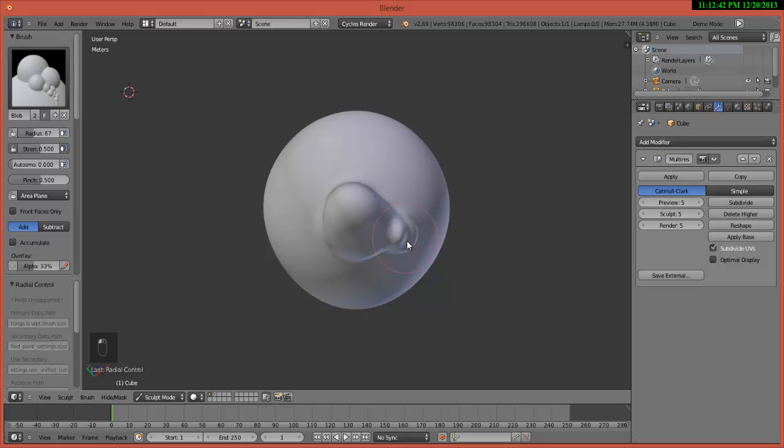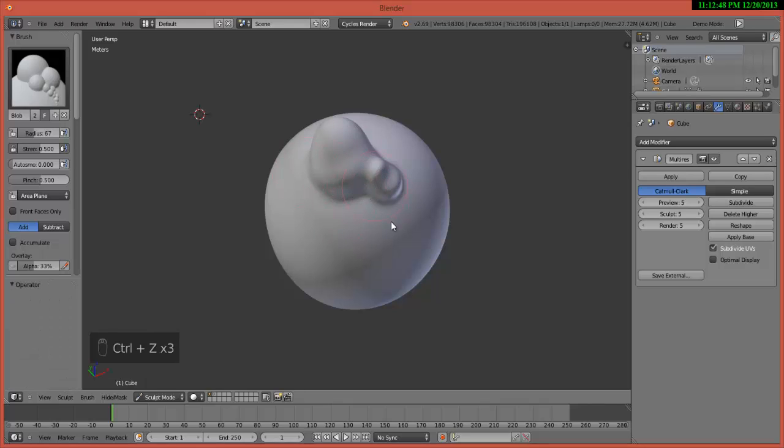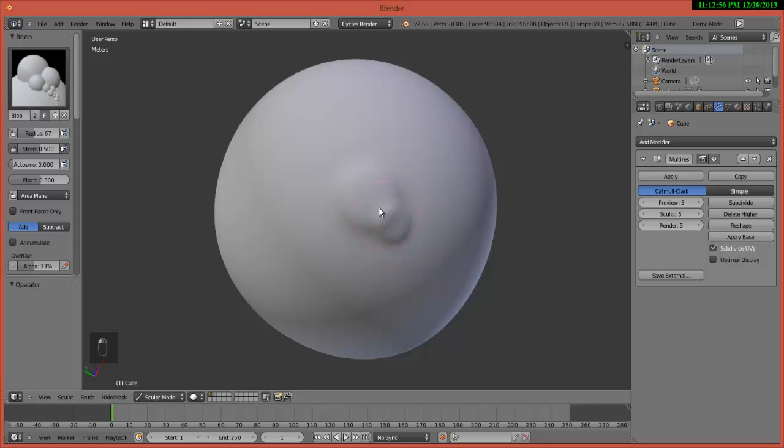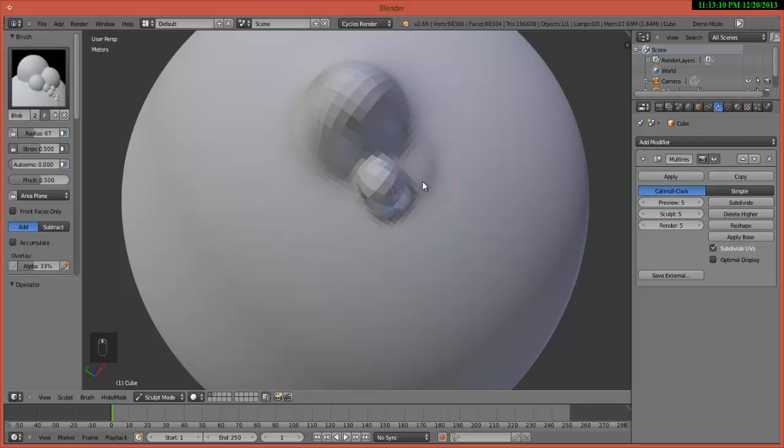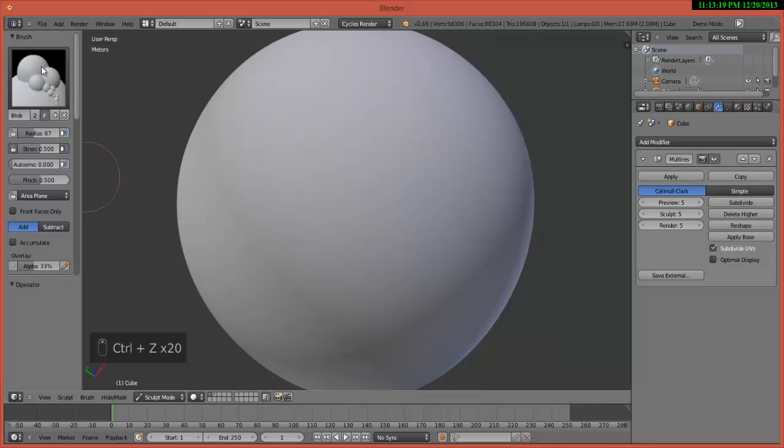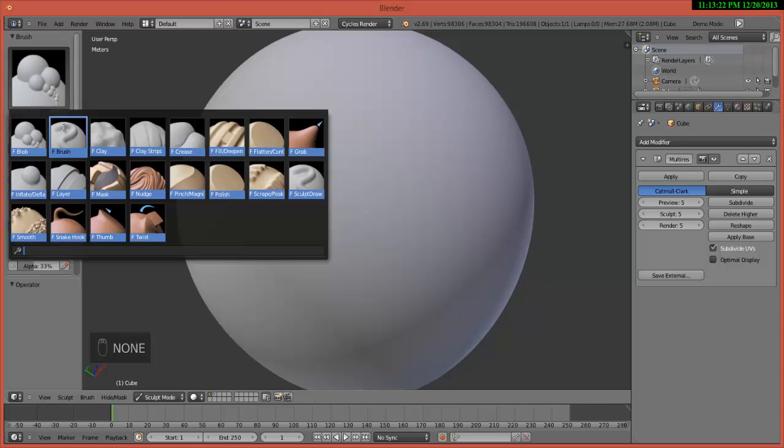This can be particularly useful if you want to create stuff like warts. I think I overdid it. But if you want to create stuff like warts, you can use this because it's exponential and they draw on top of each other quite well. What I mean by that is you can add another blob over here, another one here, and they blend in quite well. Well, that's just what I think. Anyway, that's that with that brush. I do not want to waste too much time.